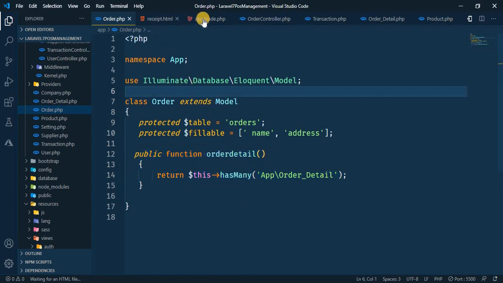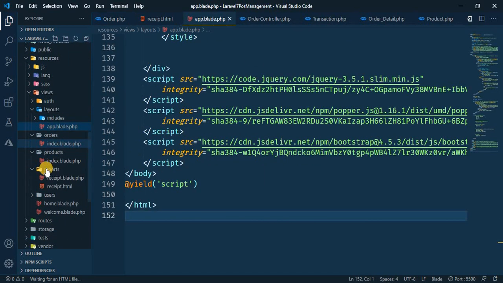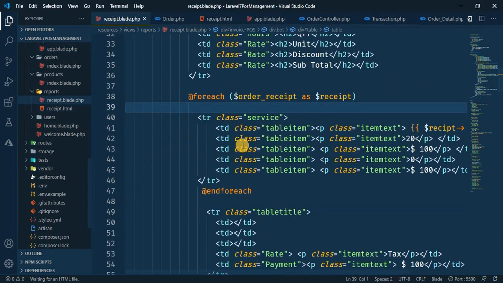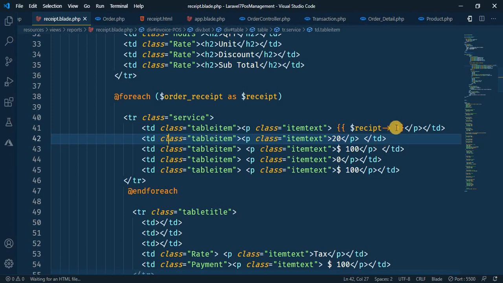So now let's go back to our receipt template. Yes, our receipt template here. Here is the receipt, and now I can access the product.